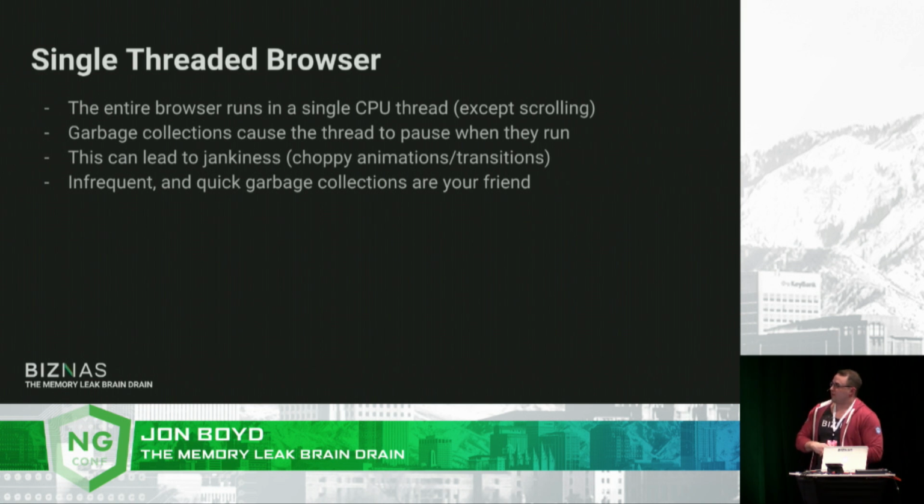And the last thing I want to really drive home is, since it is single-threaded, the performance is super important. They're improving the garbage collector constantly, so the performance implications are less and less. But if you're at all concerned with smooth animations or smooth transitions between pages, watching what your memory is doing and how often the garbage collector is running is important to make sure those are as smooth as possible.